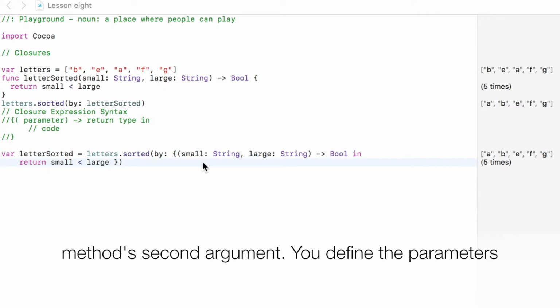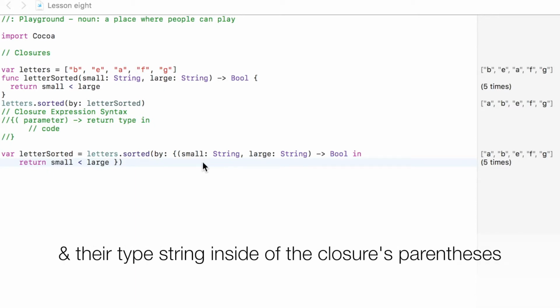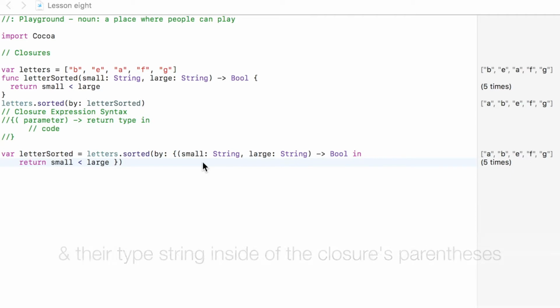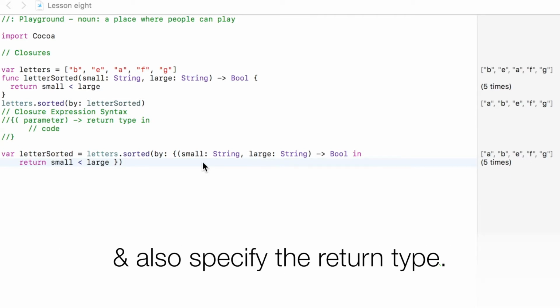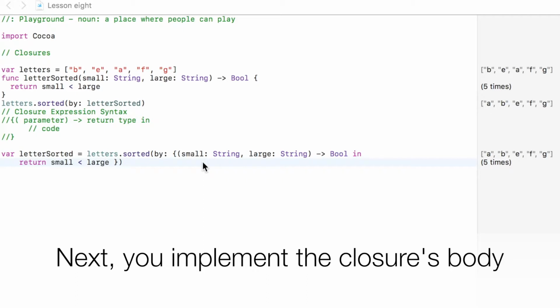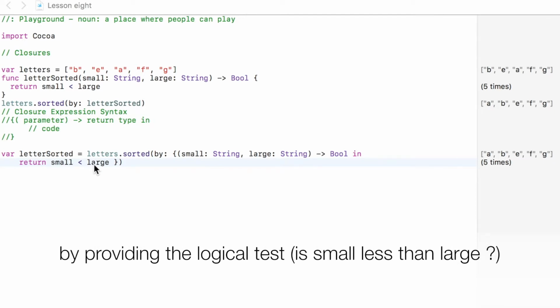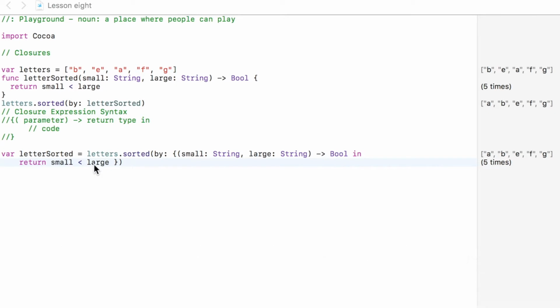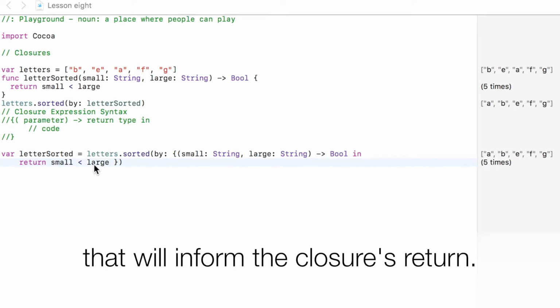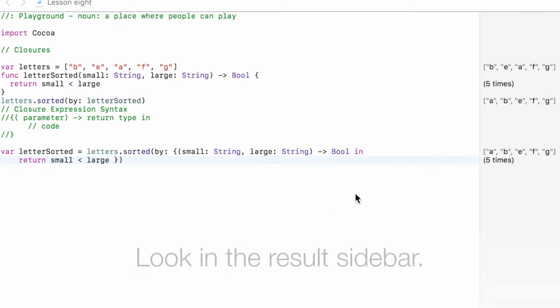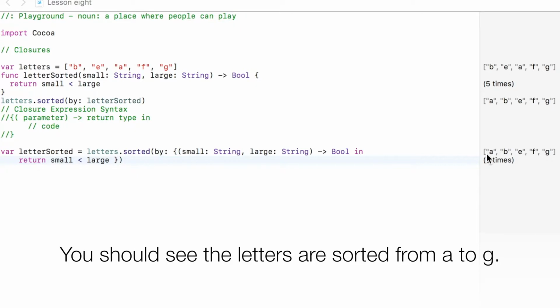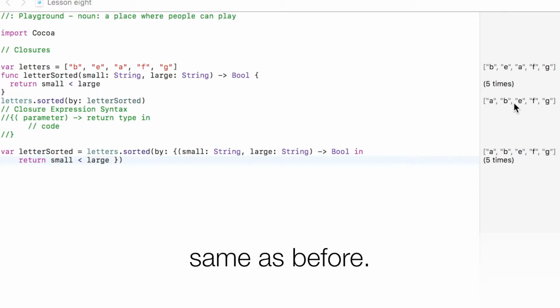You define the parameters and their type, string, inside of the closure parentheses and also specify the return type. Next, you implement the closure body by providing the logical test, is small less than large, that will inform the closure return. Look in the result sidebar. You should see the letters are sorted from A to G, same as before.